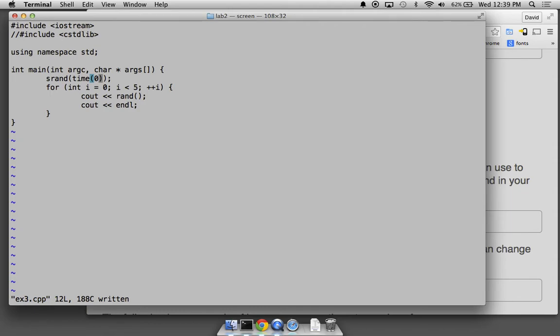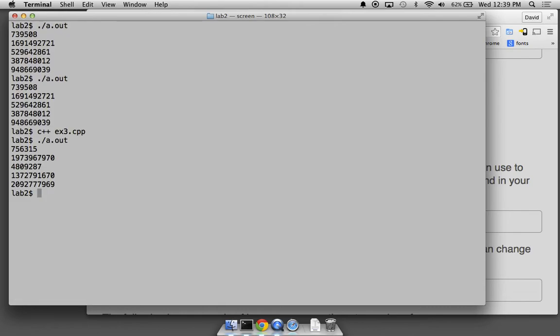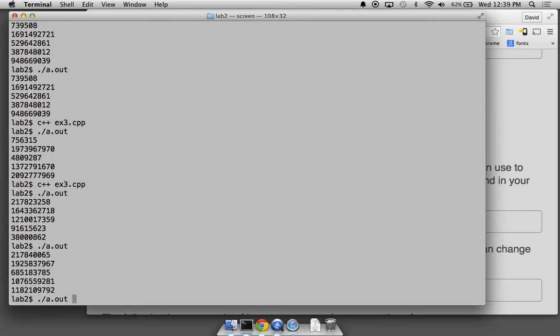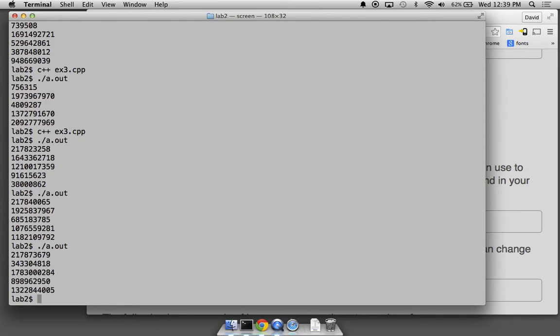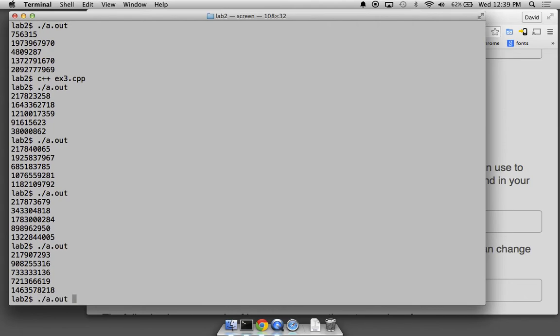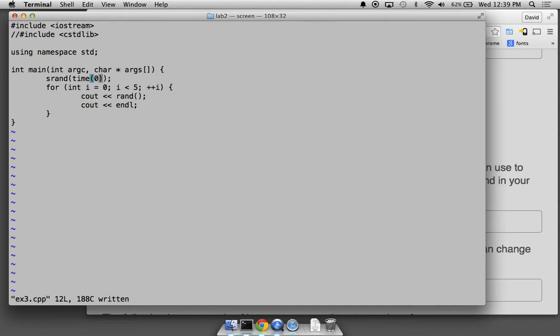Now I believe this will not compile because I need the header file to get that time function. It works. There it is. Look at the last digit of the last number. See, the last digit of the last number is different every time. So now that's working.